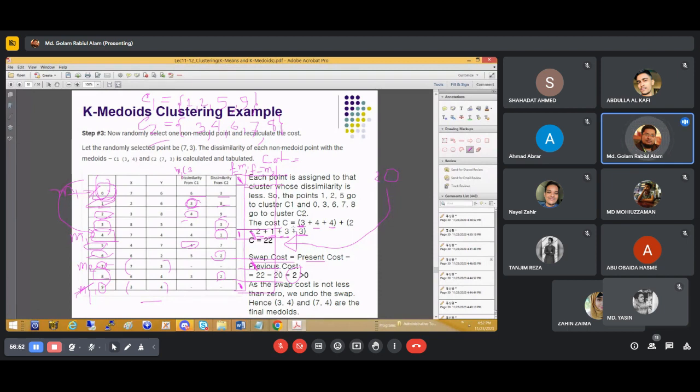Then each and every one we have to consider as Medoid 1, Medoid 2, Medoid 3, Medoid 4, Medoid 5. So that's expensive. Those are the limitations of k-medoids. The basic k-medoids algorithm will not generate the optimal solution, it will generate only a near-optimal solution. If we want the optimal solution, then the complexity will be high.